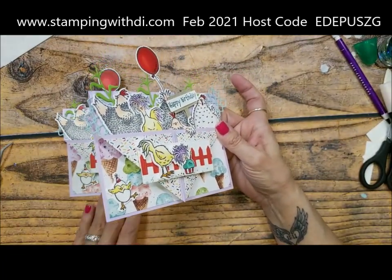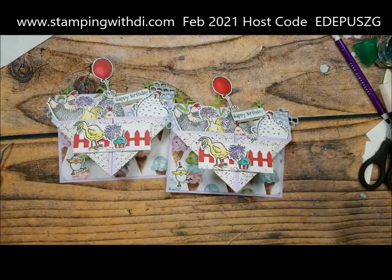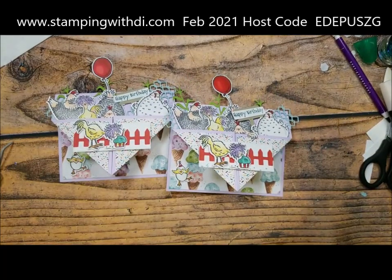I'm sure, but like I said, the card is so cute. I don't think anybody's going to say, you know what, that's off. I don't like this card because it's just not quite the right measurement. And if anyone says that, you just go, happy birthday, and you take the card back. But I really don't think anybody is going to say that, because when you're looking at it, you don't really notice it because they're so adorable. So I'm just calling it a basket card. And maybe I'm a basket case or doing a basket card, but it's just so fun.